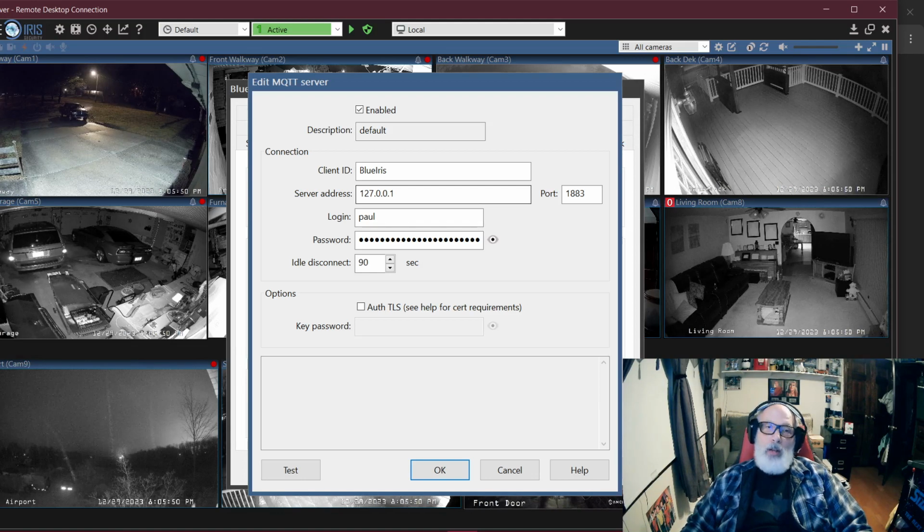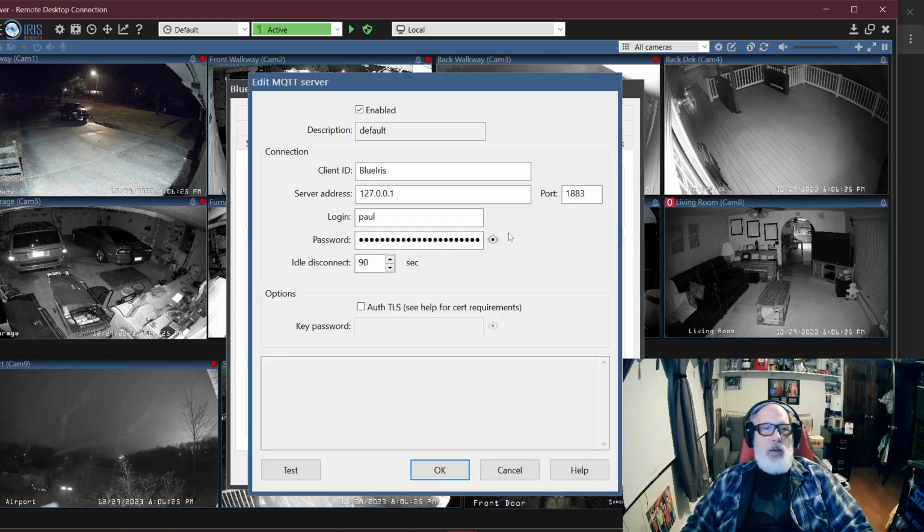I did try it with the static IPv4 address for the network interface. That worked as well. But you know, if they're on the same machine and they're not separated by a virtual instance or something like that, you can use the local host. My login name and my password, as long as those match my broker, Blue Iris will connect to it.